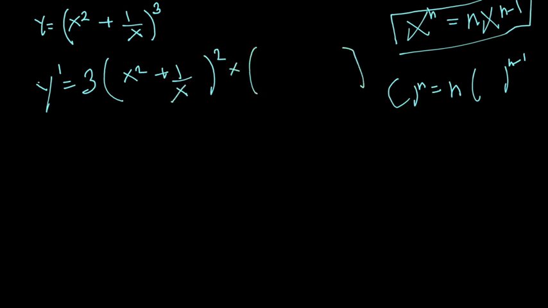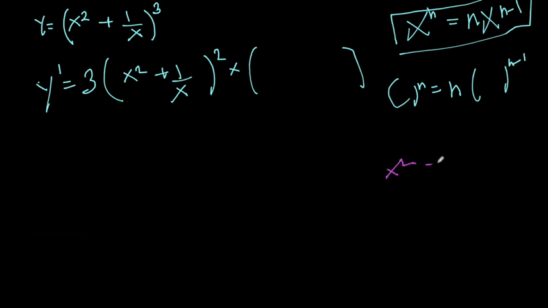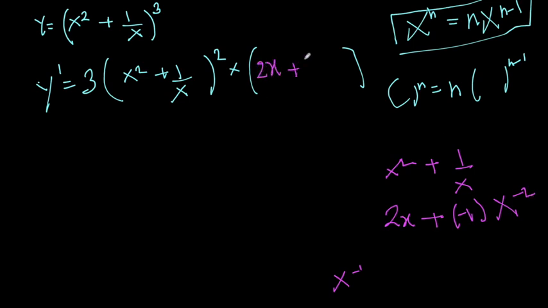This is a little bit difficult because inside the bracket you can't do it in one go. So I will write the differentiation of x square plus 1 over x. The differentiation of x square is 2x, and for 1 over x, first you need to simplify. 1 over x is x to the power minus 1, so its differentiation will be minus 1 x to the power minus 2. So you can write the differentiation of that as 2x plus minus 1 x to the power minus 2, and if you want you can simplify this.